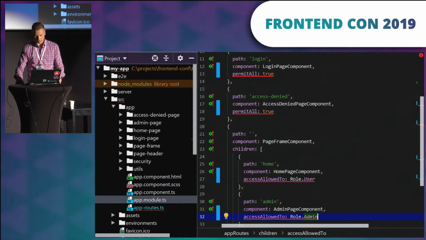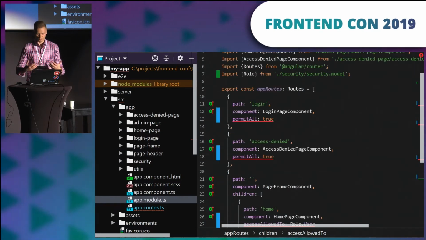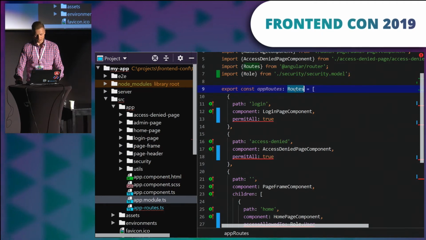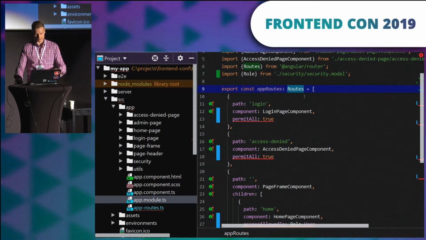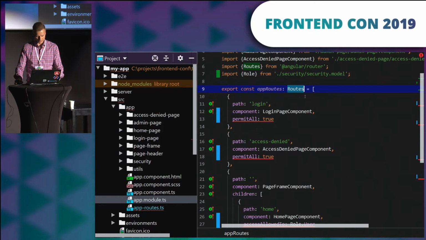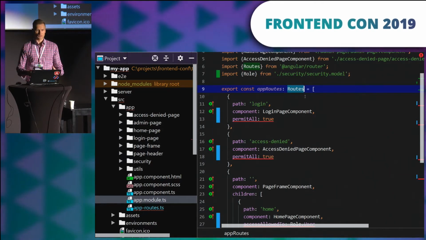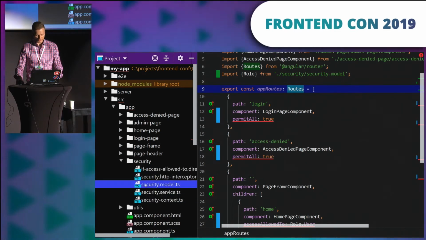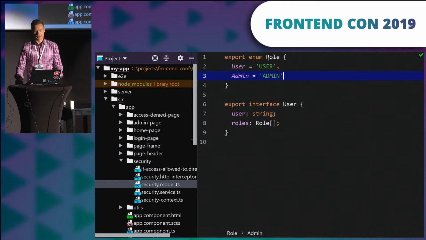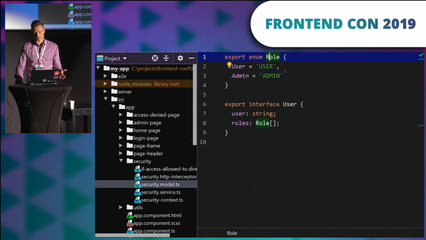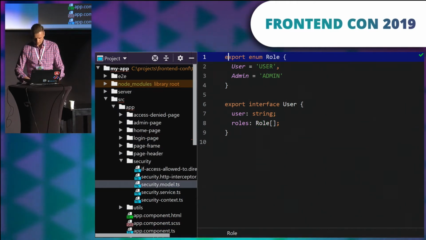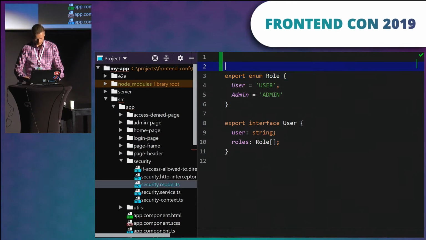Of course, it doesn't compile right now, so let's try to fix it. My idea is to extend the routes. Today we learned that libraries can publish interfaces also for the reason that they can be extended, and this is exactly what we are going to do right now. I have my security model somewhere here. For example, I defined here a role and a user, which is extremely simple.